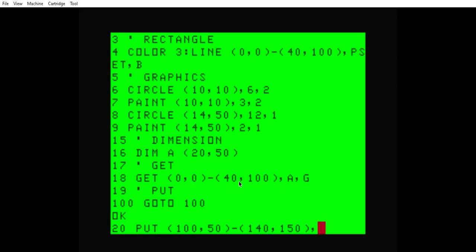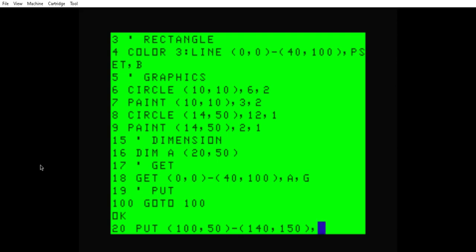rectangle. See, I'm losing it. It has to be the same size rectangle, with the same width of 40 and height of 100, but you're moving it around on the Cartesian plane, so the numbers are completely different. But they have to be the same range, okay? So you can pick your upper left-hand corner to be anywhere, but when you draw your lower right-hand corner, it has to have the same specs as this. So we need to do that math, and you need to add those differences to these two numbers accordingly.